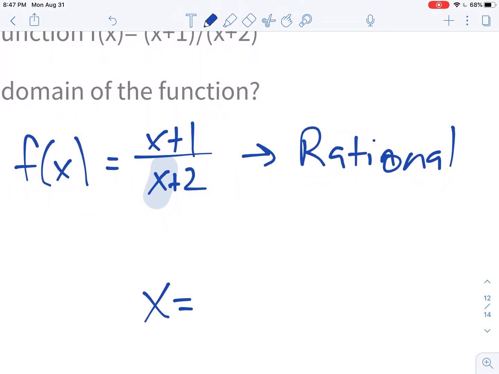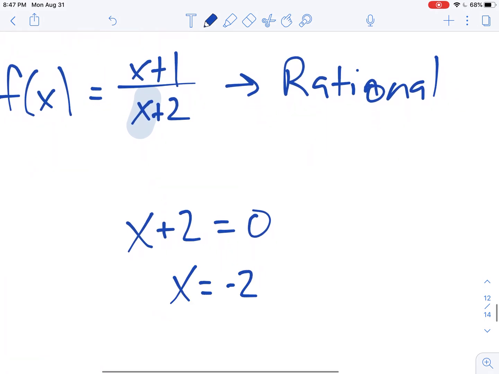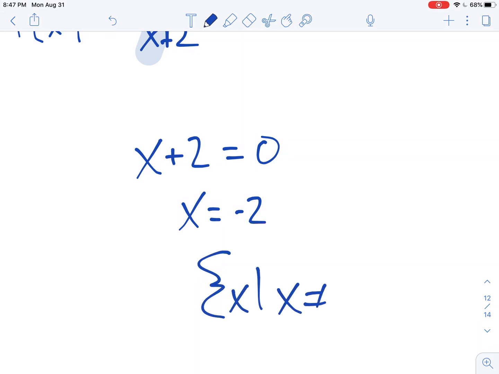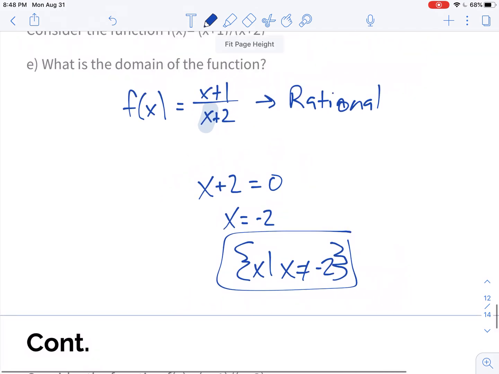I set my denominator equal to 0. I solve and I get x is equal to negative 2. I can't have 0 in my denominator, so this means that the domain of this function is all values of x as long as x is not equal to negative 2. So this is practicing that skill that we already learned. We can't have an x that gives us a 0 in the denominator. Negative 2 would create a 0 in that denominator. Therefore, negative 2 can't be in our domain, and that's our only domain restriction. So it's all real numbers except that x can't be equal to negative 2.